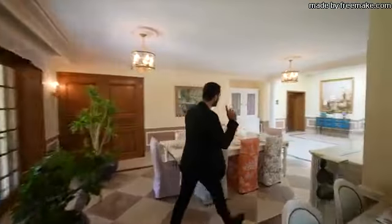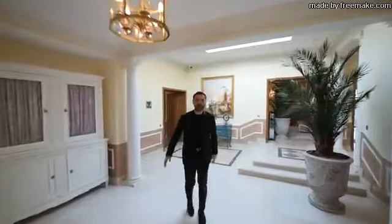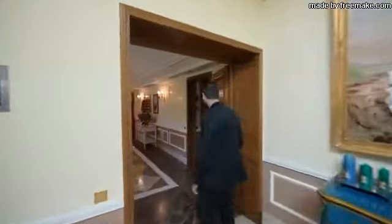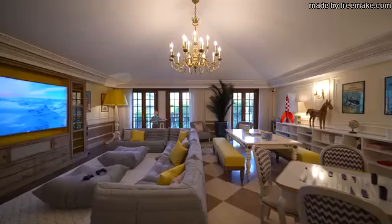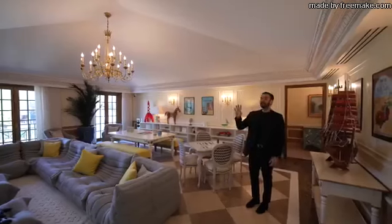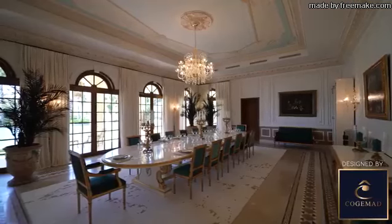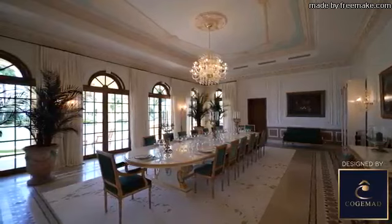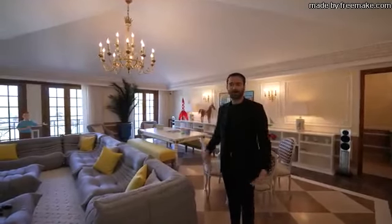Now, Mikey, let's take everybody back to the landing again. A lot of walking in this house, by the way. I know these hallways are taking forever, but the scale in this house is pretty amazing. Now, we have this door opening up to another seating area dedicated for the bedrooms that we're gonna see on this wing. I wanna give credit to the designer of this home, Matt. I think they did a phenomenal job. All the custom furniture, inlay designs, details of this home, without a doubt, I think they did phenomenal.